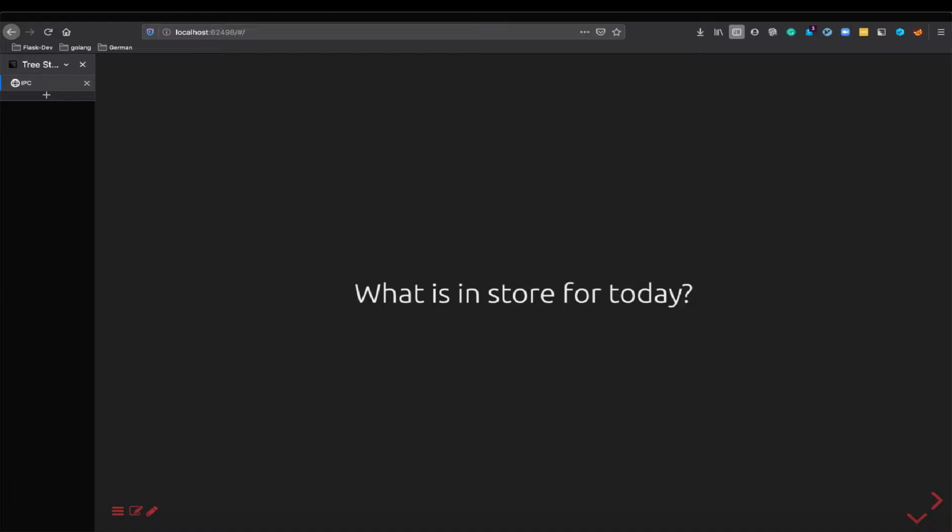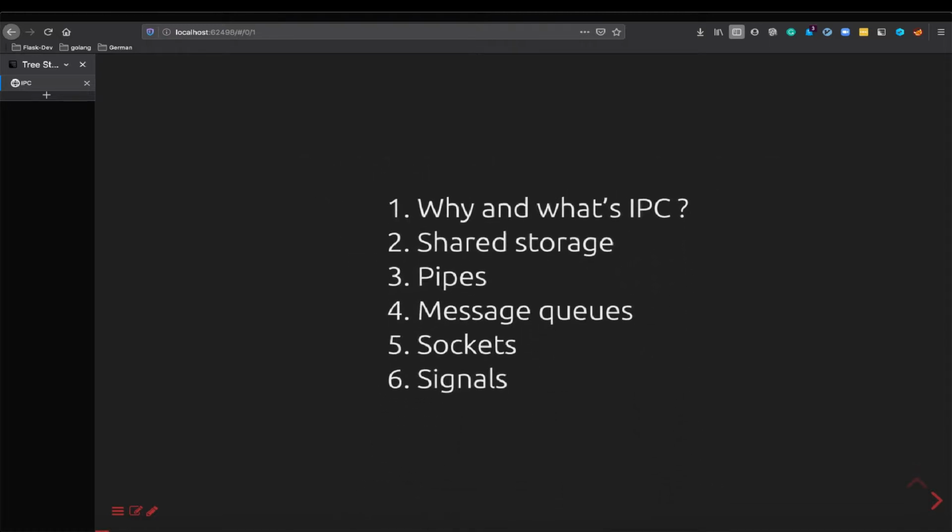Okay. So for today, we are going to look at what an IPC is, and why interprocess communication is required. Then we are going to go through various forms of IPCs which are present. So basically, if you have two processes, we are going to see how they can communicate with each other. There are about 5 ways that I have come across, so we will go through each one of them with examples wherever possible.